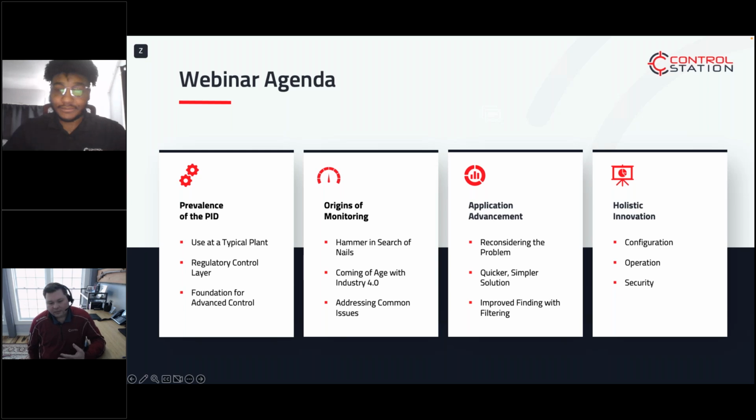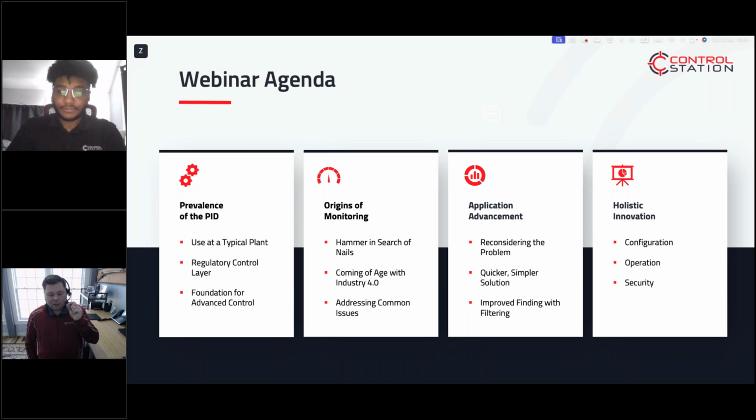Yeah, and so when I think about control loop performance monitoring, we think about the advancement of the tools. What are the changes and new features, and how do these tools grow with us as a society, or as a group of engineers? You don't want to be using the same process from 20 years ago because your plants have changed, the access to data has changed, and so one of the things we try to do at Control Station is to rethink through the problem, to try to understand what are the challenges that engineers have to identify issues and identify problems. And the answer is it's got to be quicker, it's got to be simpler.